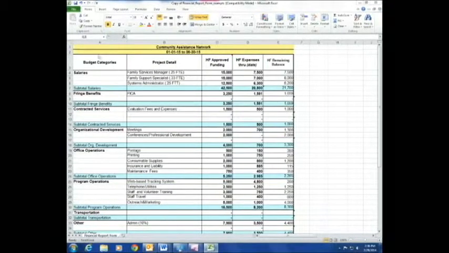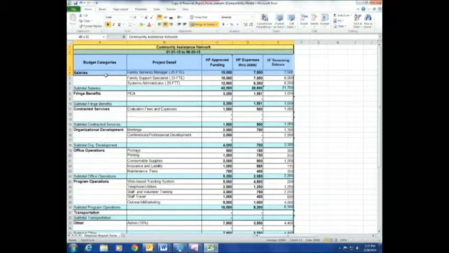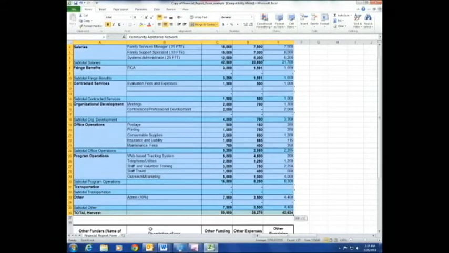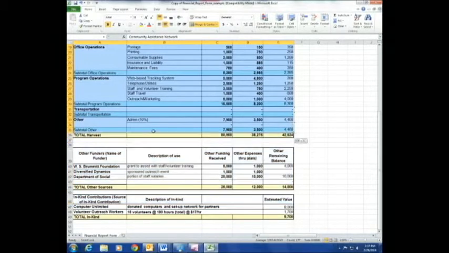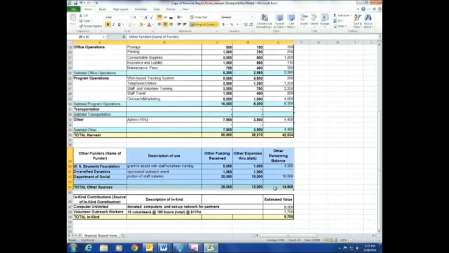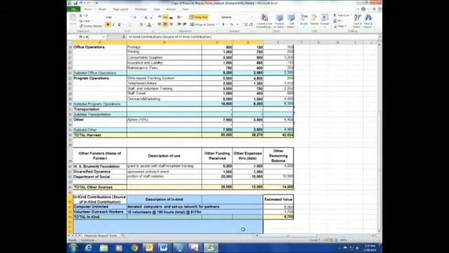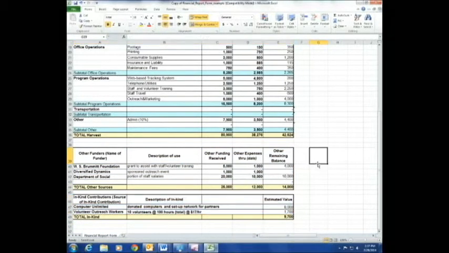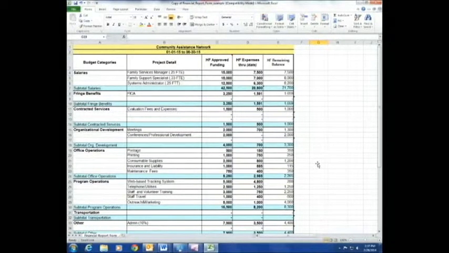Let's start off with making sure you have the correct financial report. The 6-month financial report and end of year financial report should look something like this. It has this large top table, this middle-sized small table right under the top table, and this even smaller one right below it. If you don't have this form, find the correct form on our resources page on the harvestfoundation.org website.